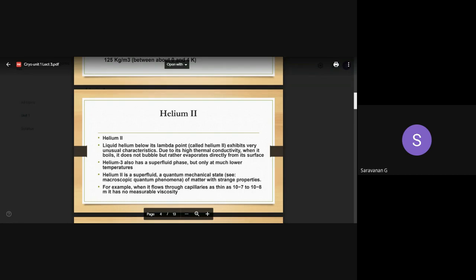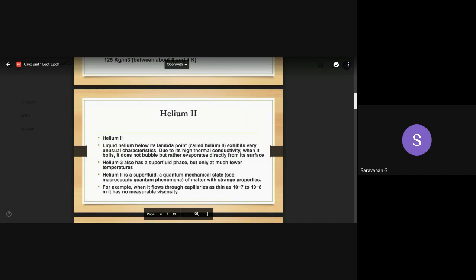This fluid is also known as a superfluid. Yesterday we were talking about supercritical fluids and superfluids and other systems. Helium is known as a superfluid, but it is a superfluid only at lower temperatures. If the temperature increases, it cannot be a superfluid. Only at low temperatures is helium 2 a superfluid, with very strong properties, and these quantum phenomena are also known as macroscopic phenomena.